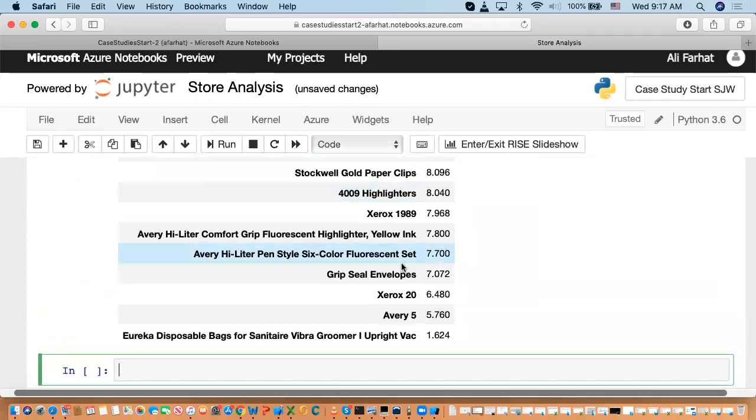Why is this useful to a customer? You can use it for multiple purposes. For example, you can say, okay, these products are not selling and they're taking space in the store. I want to get rid of them, so I can get more of the products that are being sold. Or maybe I want to increase the sale of these products, so I can put discounts on them. So that's how you use this information.